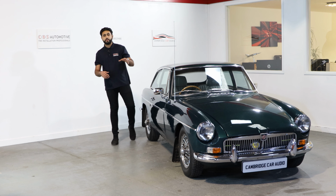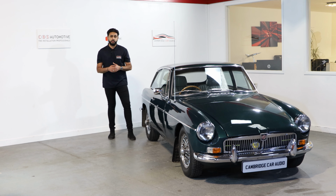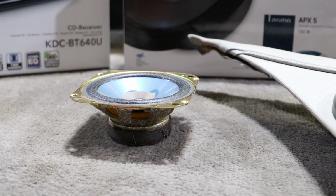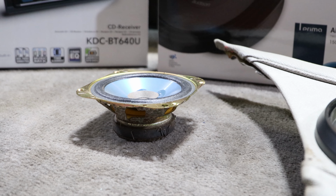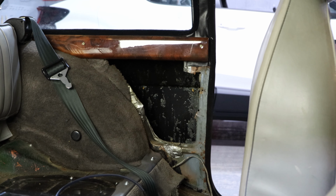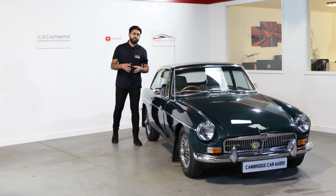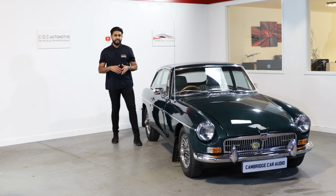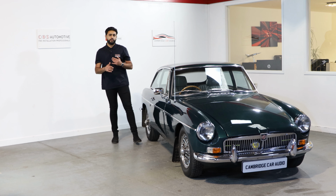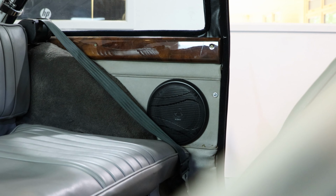So not only have we upgraded the radio and given this vehicle loads more functionality when you're driving along the road, but we've also upgraded the sound. What it came into us with was some aftermarket speakers mounted into the rear area of the vehicle. You just got two coaxial 4-inch speakers. What we've done is mount the Audison Prima 5-inch coaxial speakers. An incredible difference, and they're one of the best speakers that you can buy to run off factory or aftermarket head units. So all you've got is 2 speakers in the vehicle.